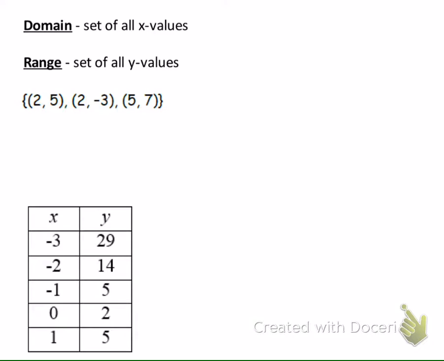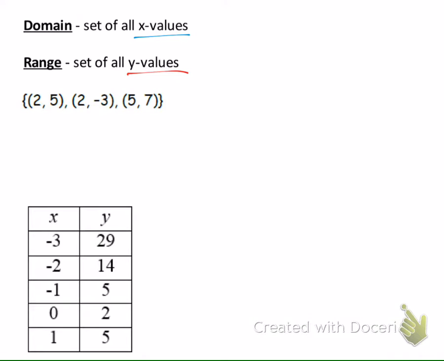And just as a reminder, domain is your set of all x values, all right? So any x values, all x values possible. Range is the set of all y values, so any y possible, all the y values. If it's a discrete function, that means it's kind of broken up. It's just points, right? It's not including every single point. They're discrete, across your table, graph, whatever.